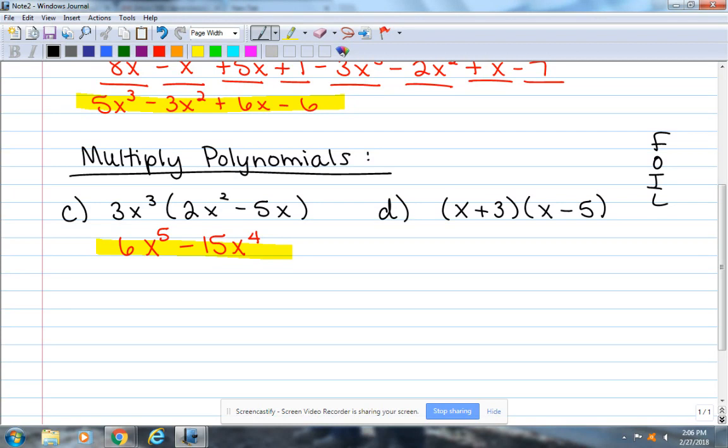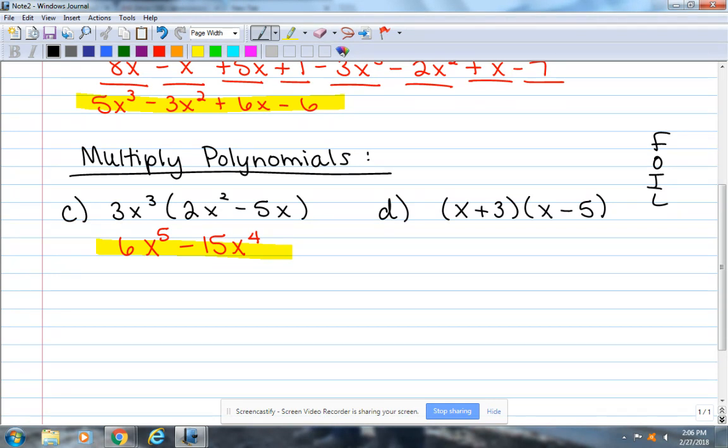I like to think about it more like distributive property, and you're going to repeat distributive property. You're going to take the x and multiply it times this term and this term, then you're going to multiply the 3 times this term and this term. It's the same thing as FOIL. Okay? If FOIL helps you do it better, do FOIL. If you can distribute better, do distributive. Okay? So if I multiply the two first terms, what is x times x?